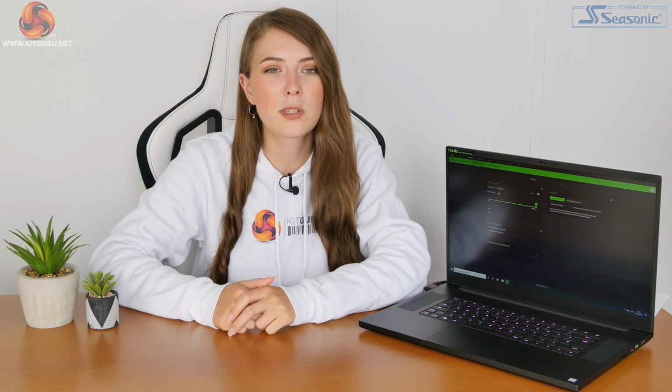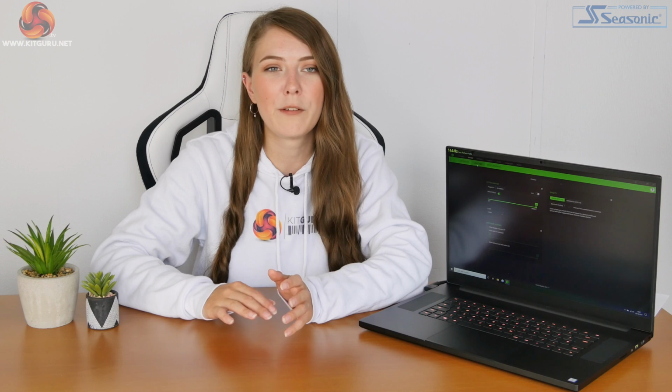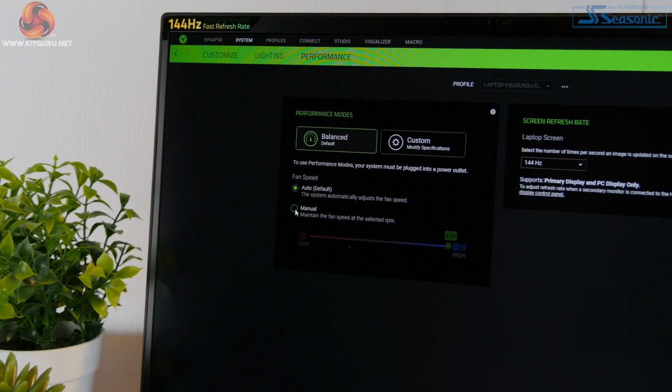One thing I also like that Razer have implemented, and it's not something that I've spotted before on another laptop: they normally have a silent profile, a balanced profile, a performance profile. On the Razer Blade, you can actually select the fan speed, so I think it saves you the hassle of creating a fan curve and things like that, which you often do have the option to do. You can just set one particular fan speed and it will sit there.